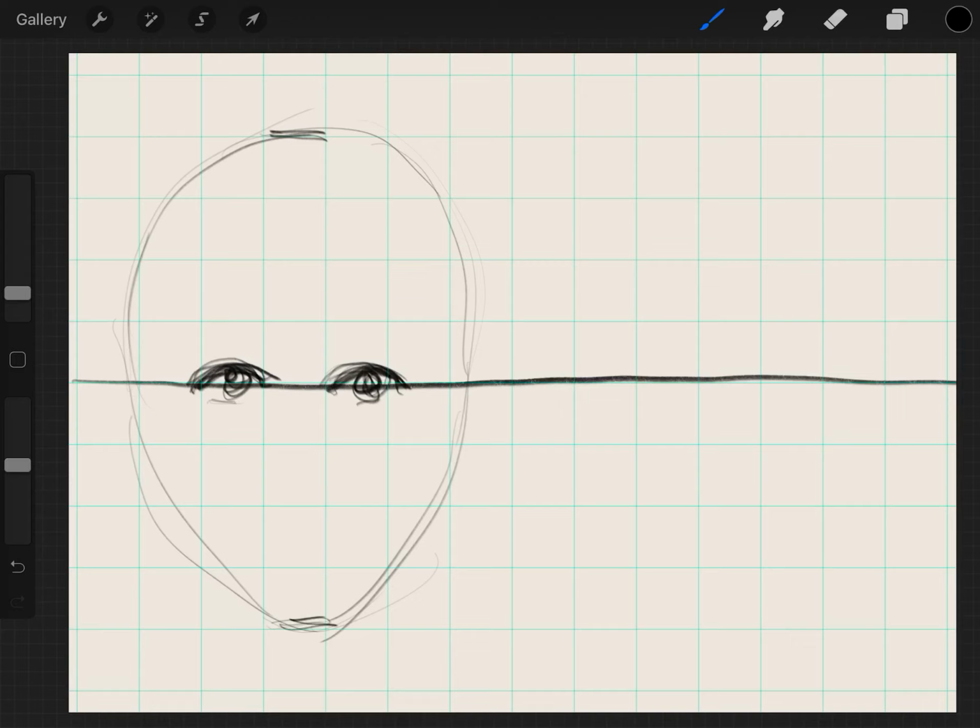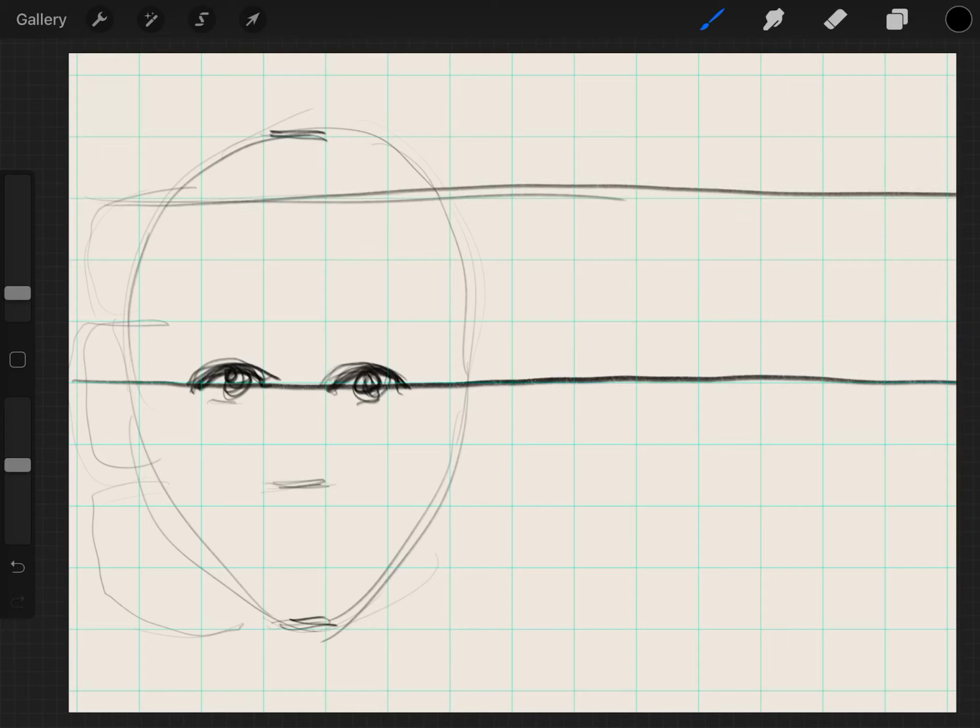What I tend to do is guess where this nose could be, and I'm going to guess it's probably going to be right in there. And then I can measure. So let's take a measurement here, and let's say, is this 1/3, 1/3, and 1/3? I think I'm going to be pretty close. So let's do a third of measurement.